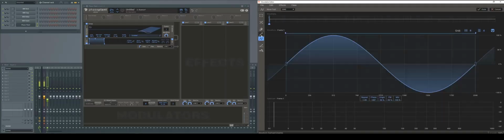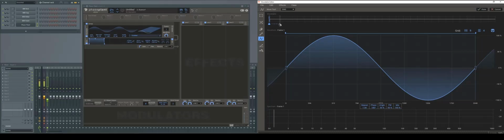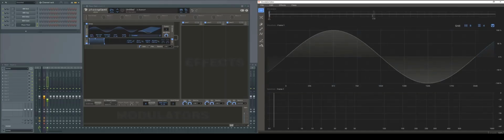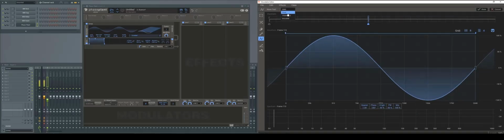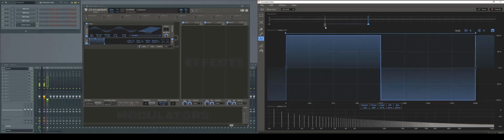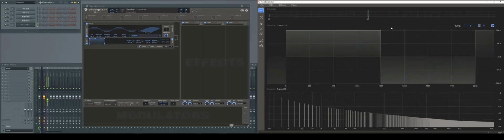So, for example, I'm going to create a sine wave, and I'm not going to click along this dotted line you can see here, because it will create a repetition of the same waveform all across this area. Okay, so I'm just going to click down, and after that, I'm going to click here, just for example, all right? I'm going to create a sine wave, or no, sorry, a square wave, all right? Something very extreme. And of course, I'm going to click done, all right?